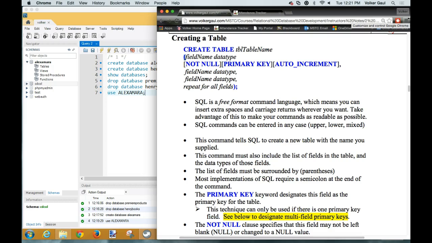So I normally move down. But there are parentheses around a field list. This is a list of fields that are in that table. How do you know what fields are in your table? It's in the data dictionary. So let's start. Now I'm going to get in trouble because I want to see two parts of this and I can't. Let's do this.